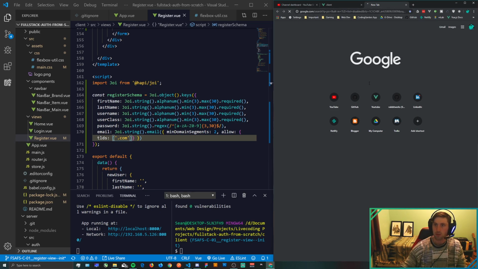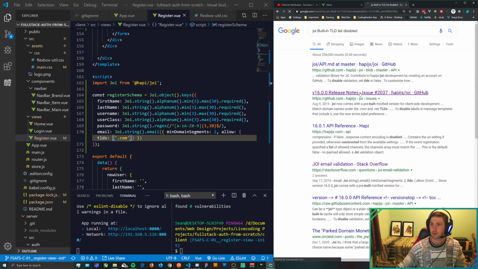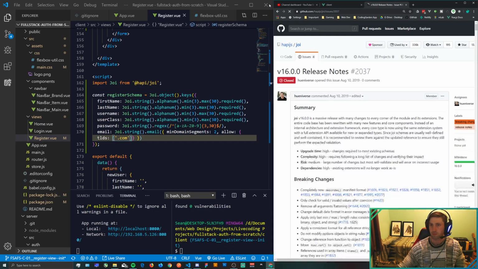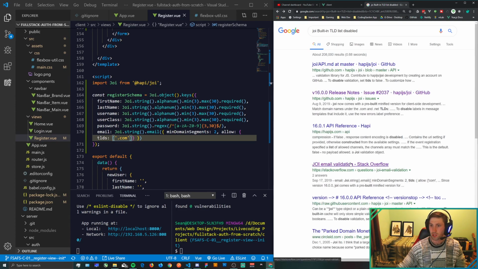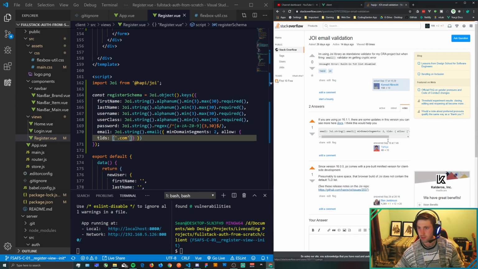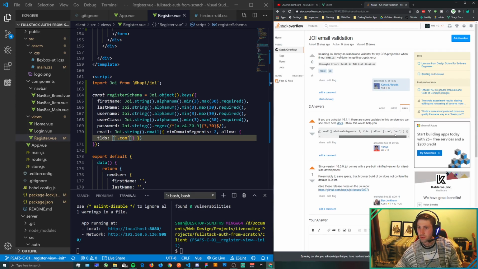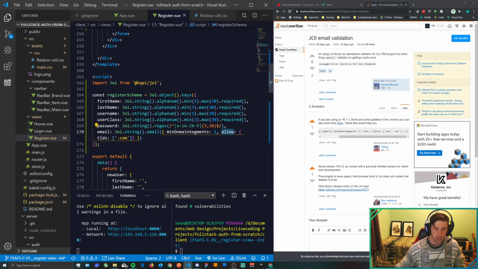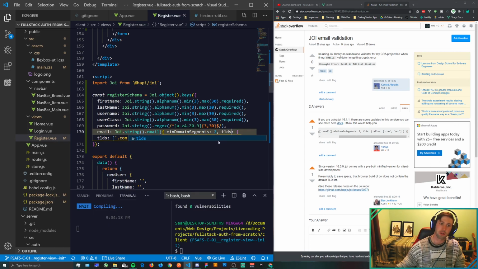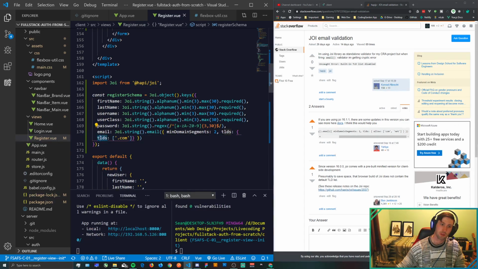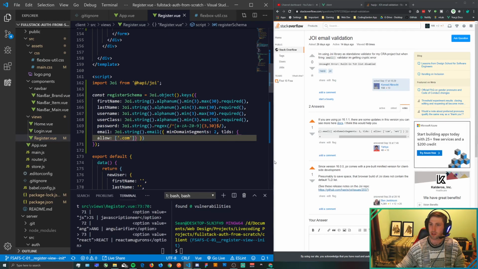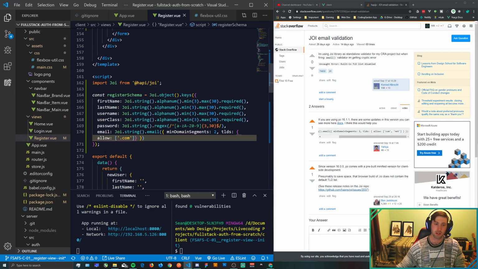Joy built-in top-level domain list. So this is a Stack Overflow question I came across. Oh, I have it backwards. Okay, so it's TLDs here, top-level domains, and then we'll have the allow here, and you can also have a block parameter if you want to deny certain top level domains.